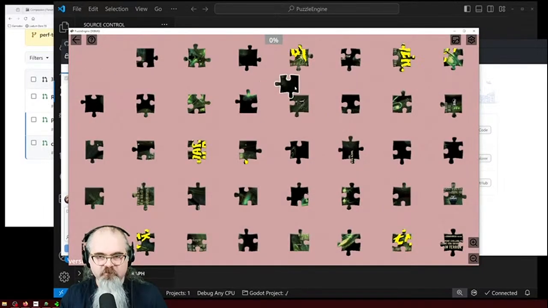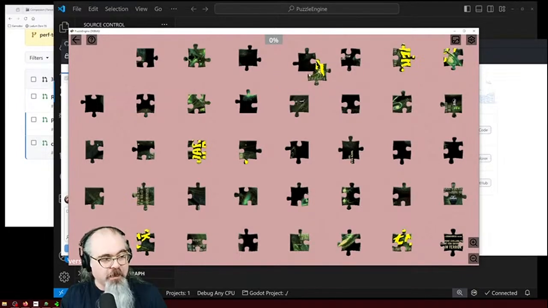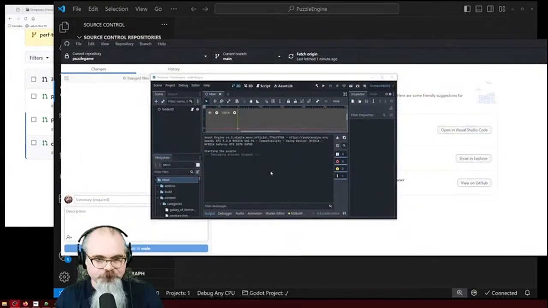We have a puzzle, the pieces are chopped apart, we can rotate them, etc. But one thing, if you highlight a piece over another piece, nothing tells you these two pieces are overlapping, which is what I want to fix. That's what the branch we're about to pull in should be doing. So let's go ahead and close that.